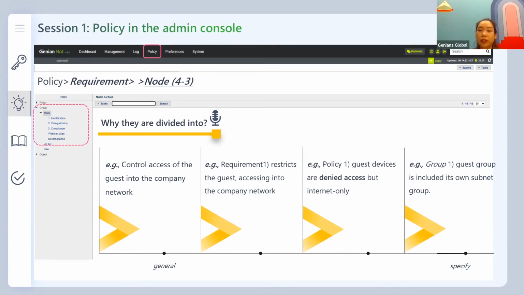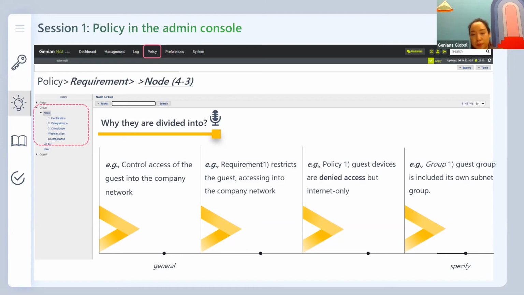So you decided the general goal of controlling access of the guests who are trying to access the company network. And the next step, you make this goal into the requirement, like restricting the guests who are trying to access the company network.